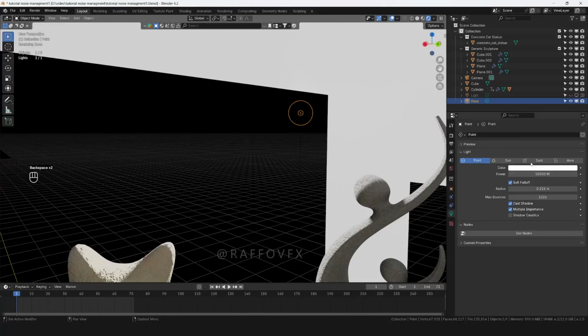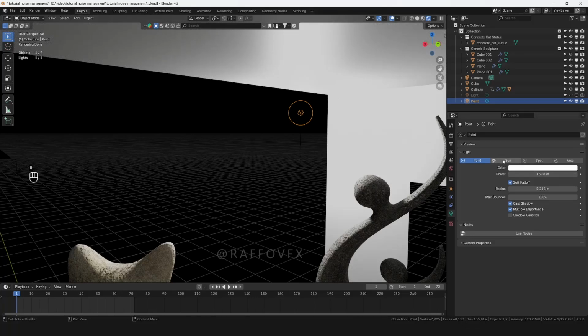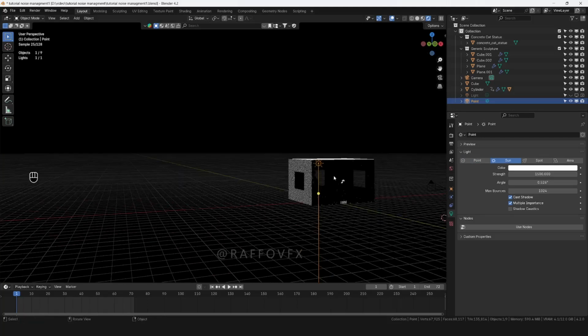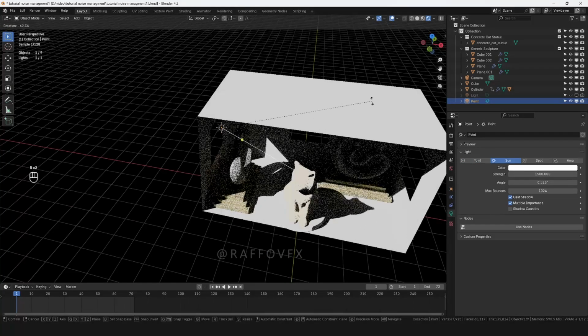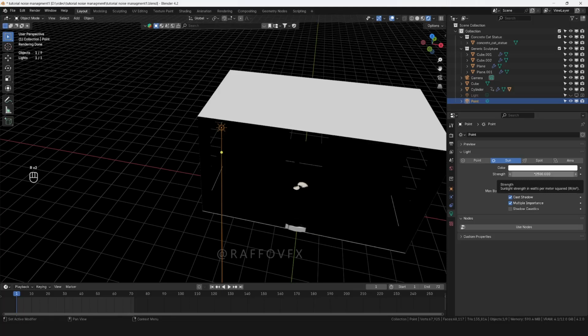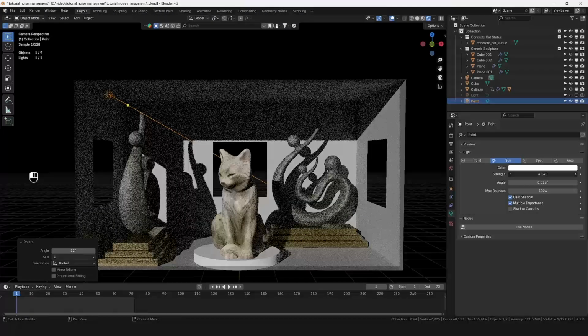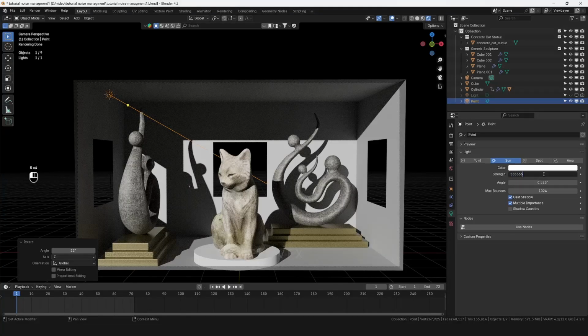For a point light, maybe a power of 1500 is going to be alright. For a sunlight, the power should never be higher than 10. In fact, you can see that with 1500 it's going to be overexposed all the way, producing a lot of noise. With a sunlight, you are going to want to stay lower than 10. If I write this manually here, you can see that Blender is actually suggesting that you don't exaggerate with the sun power. In fact, if you drag this number and try to go higher than 10, you can see that it's limited. You cannot go higher than 10 unless you directly write a higher number.